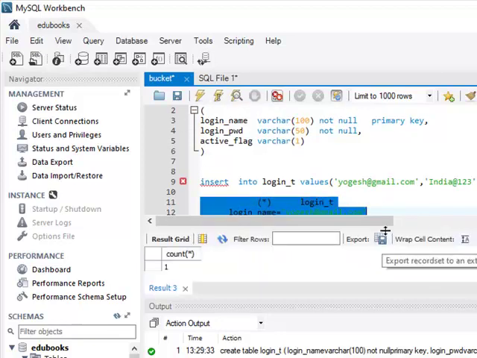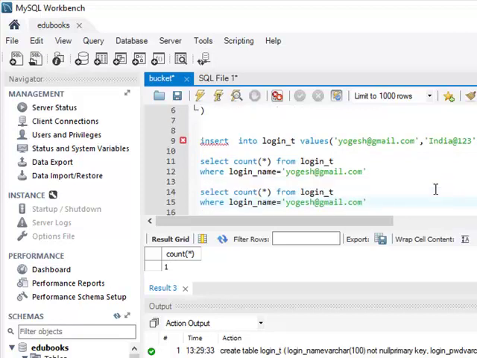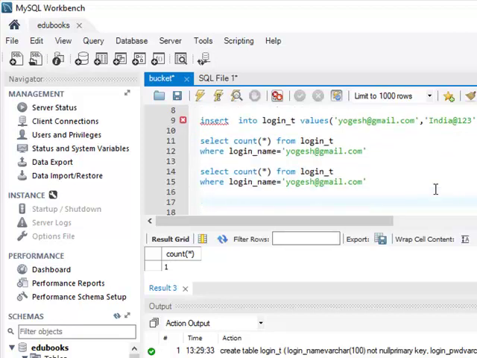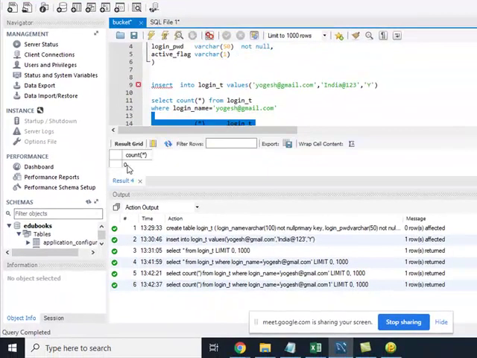And if suppose I say something wrong, so what will it return? 0, right?